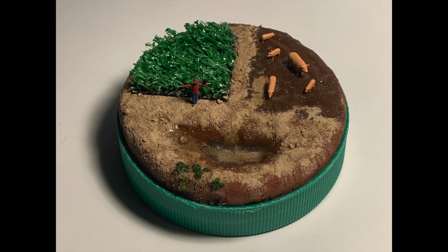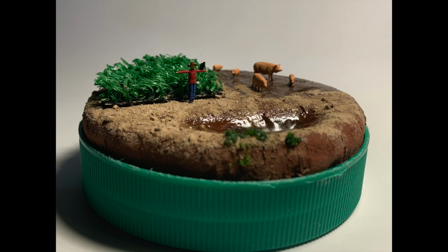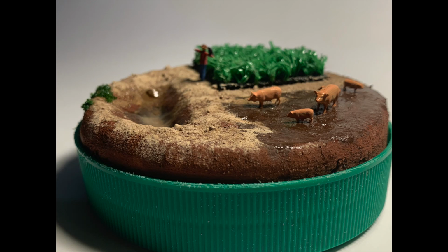Plus, I worked on my entry for the Mini Prince Peanut Butter Lid Challenge. I really love these challenges because I got to try a few things and ideas before I actually put them out on the actual layout. In this case, I experimented using Mod Podge for water and artificial turf for crops, and another technique of using Mod Podge for mud. The only one I actually liked was the mud. But it also gave me an excuse to paint up my pigs and scarecrow that will eventually find themselves onto the farm scene that I already have in progress.